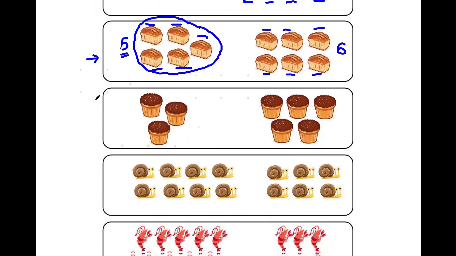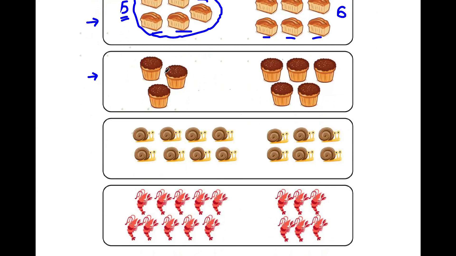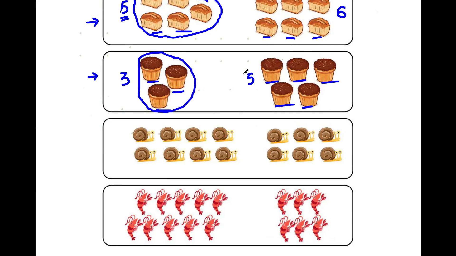Now let's move towards the third row. Here we can see our favorite cupcakes — we have cupcakes on the left side and also on the right side. Let's start counting: cupcake number one, two, and three — so this group contains three cupcakes. Now let's move towards the right side: cupcake number one, two, three, four, and five — so this group contains five cupcakes. We know that three is smaller than five, which means this group contains less cupcakes, so let's start circling the group that contains only three cupcakes.